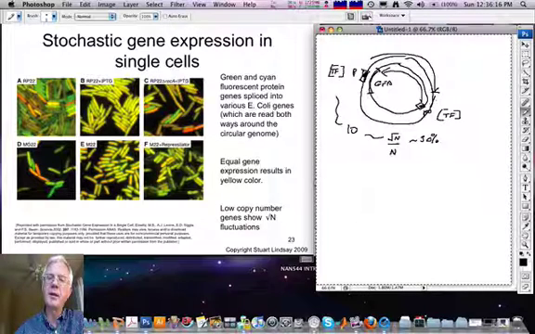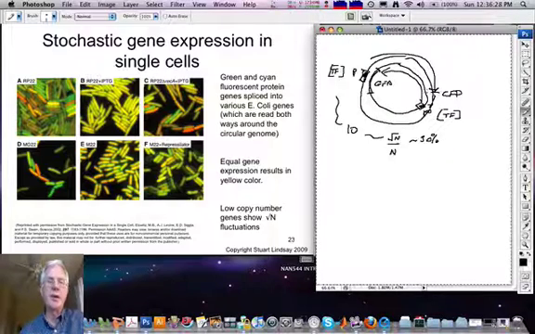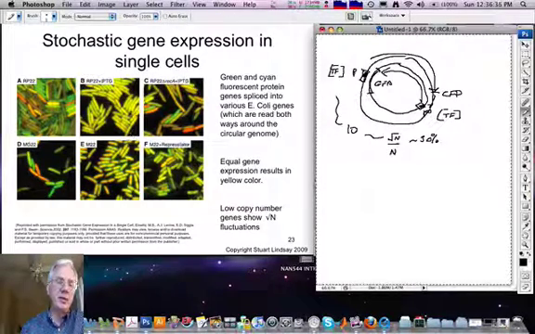or cyan fluorescent protein. The result then is that every time the gene expresses its desired gene product, the product is labeled with either cyan or green fluorescence. For genes required for the basic operation of the organism for which the gene expression level is high, the color is indeed an average of cyan and green. But for genes where the gene expression is low, you see large fluctuations from bug to bug.